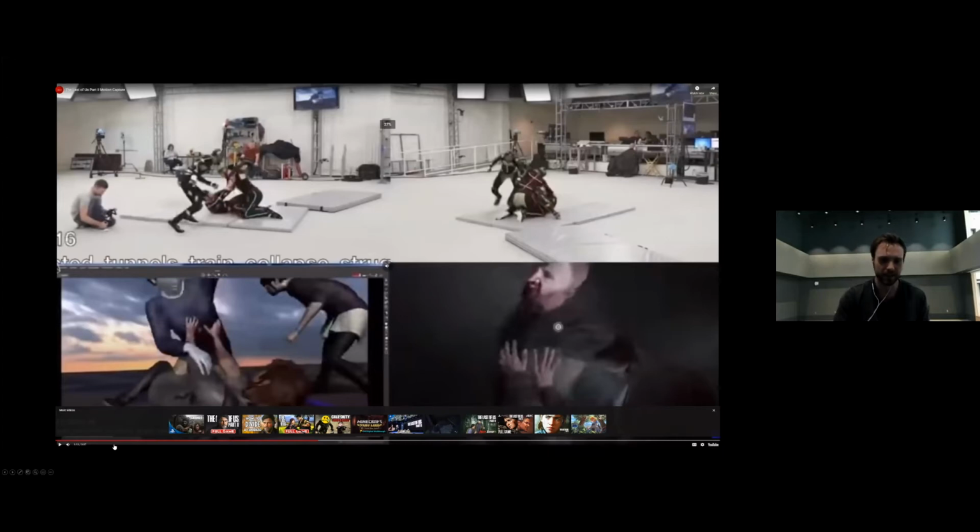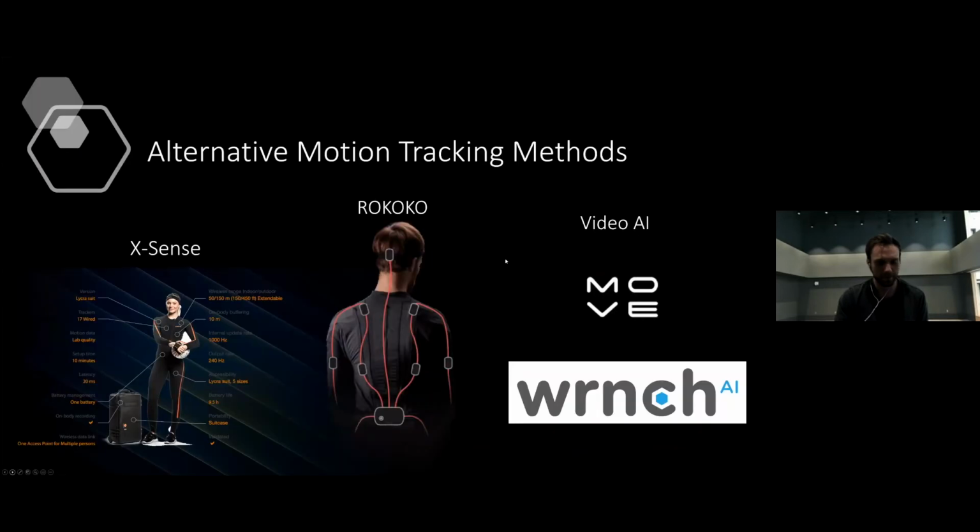So with that being said, just go to the next slide here. I just want to note that you don't really need a full built OptiTrack system to do your own motion tracking. I'm assuming that not all of you have a full OptiTrack system in your house. So here are just a few other alternative motion tracking methods that are on the market and are either free or require a smaller budget.